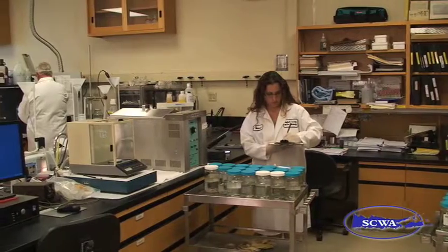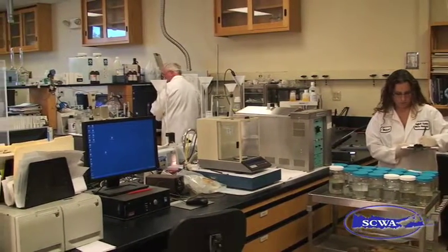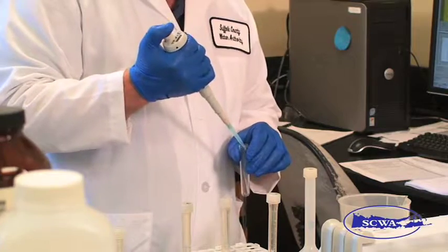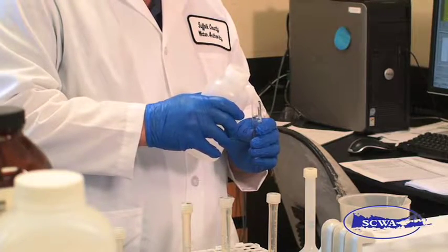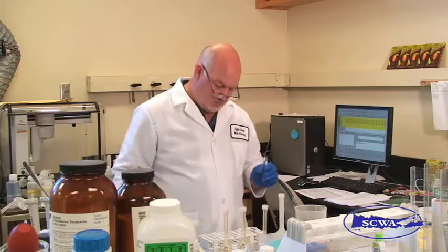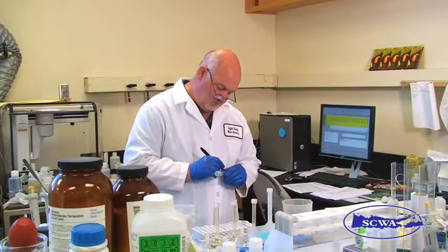This is our laboratory, one of the most sophisticated in the country. It's here we conduct a wide range of tests every day on state-of-the-art equipment to make sure that your drinking water is as safe as, or even safer, than any water you can buy at a supermarket. Our approach to testing is extremely comprehensive. We test for hundreds of chemicals, even though we're required to test for only a fraction of that. Our laboratory analyzes tens of thousands of water quality samples every year. Our frequency of testing far exceeds what is required because we have made a commitment to our customers to surpass all water quality standards. We are extremely proud of that.